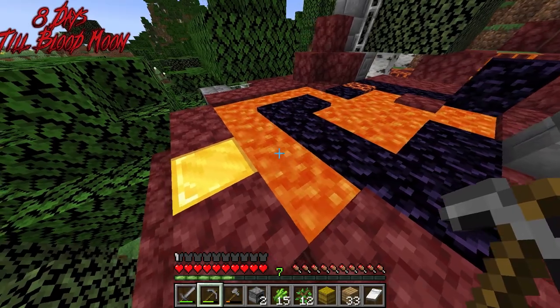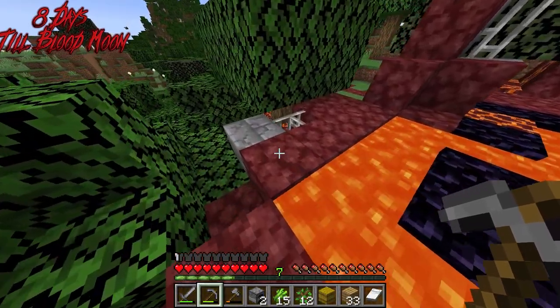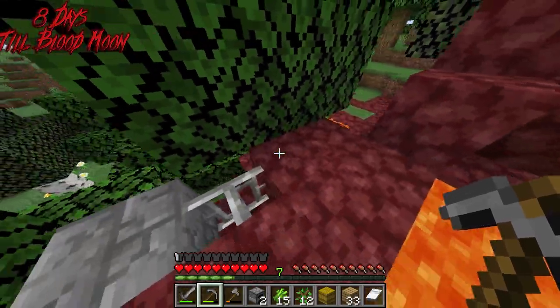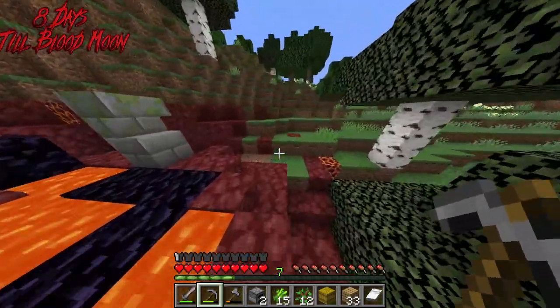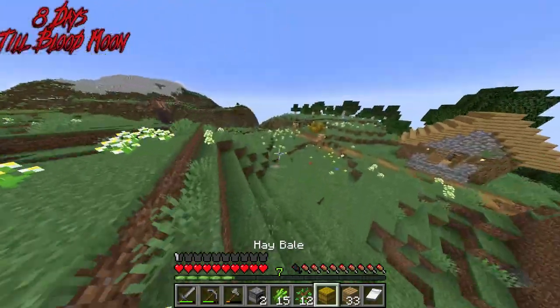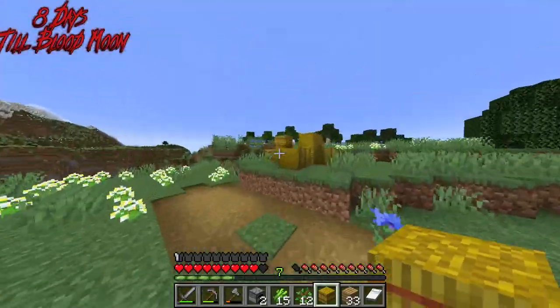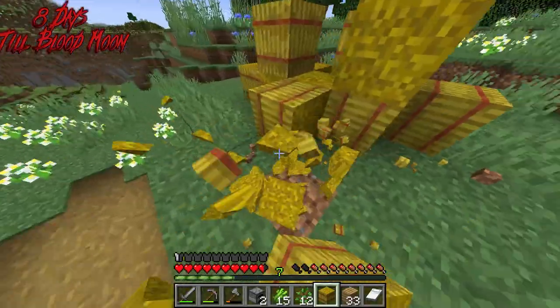Is there something from the Nether that we need? I don't think so. Oh, we can make an enchant table. Let's grab all of this. I think we'll live in that house. It seems like central.